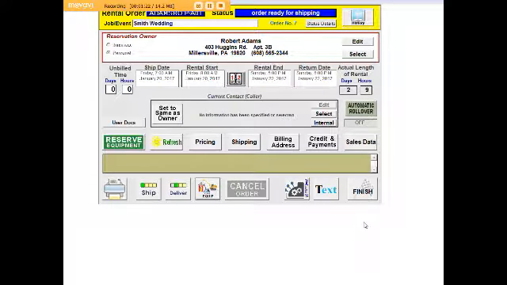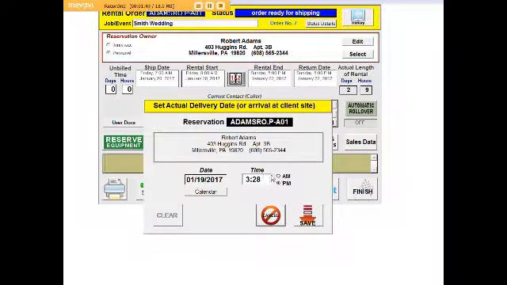When all needed items have been attached to the order, and of course after you've adjusted any prices that you need to, you can ship the order if it will be shipped ahead of the rental start date. You would click the Ship button and fill in the date and time that the shipment will occur. If you're not shipping ahead of time, you can start the rental directly by clicking the Deliver button. Adjust the date and time as needed and then click Save.